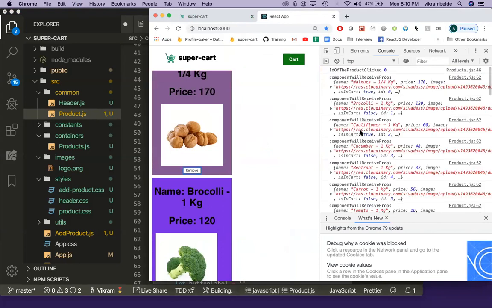And you can see each time a component receives new properties, no matter whether the component properties are changing or not changing, this component lifecycle will be automatically triggered.